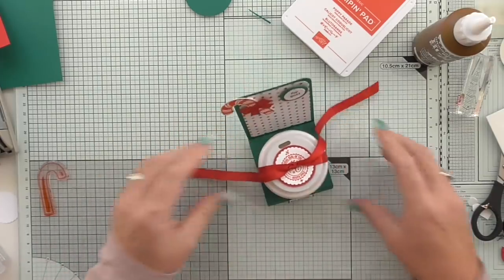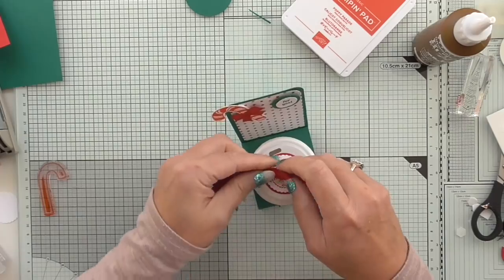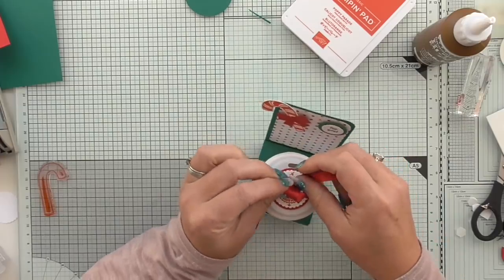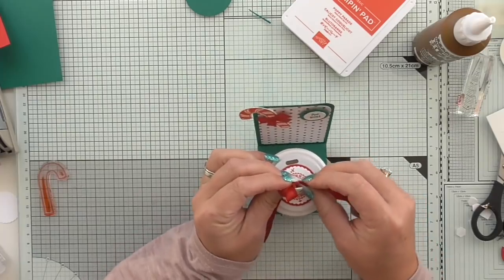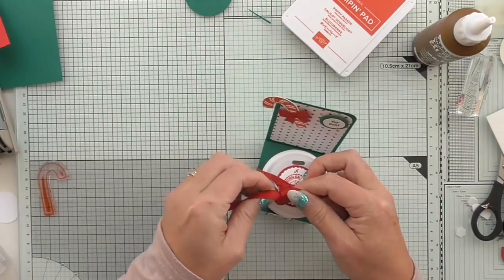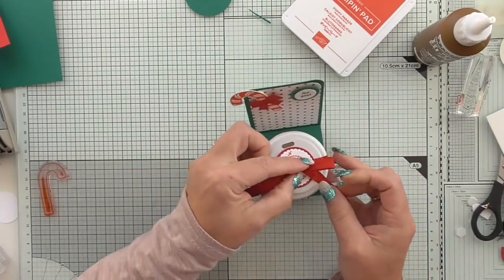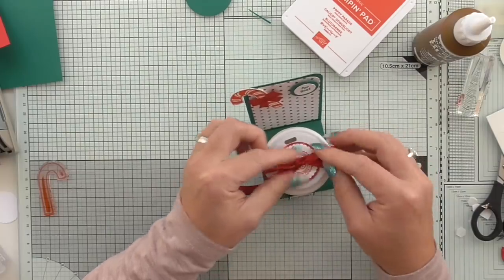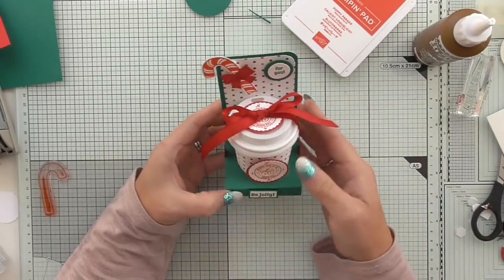So, there you go. Okay, so I've tied it in a knot and then in a knot again, just to make it easier for tying that bow with my cold, lifeless fingers. Oh dear. The satin ribbon is theoretically easier to tie bows with. It's more flexible and soft, and it's more willing to go into a nice shaped bow than some of the thicker woven ones. I'm leaving it like that because I will mess about with it forever. So there you go, there's the general idea.